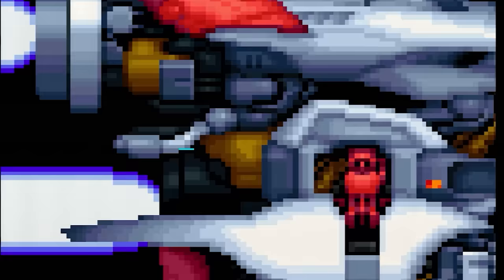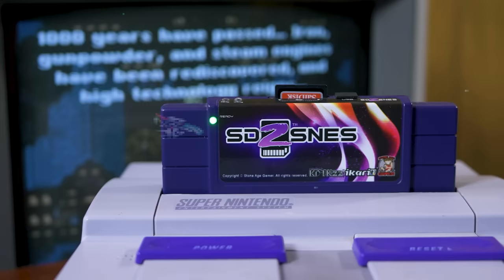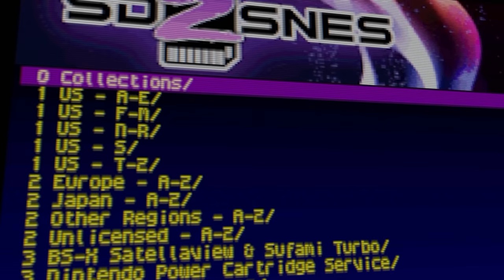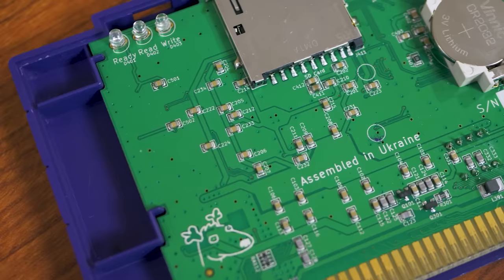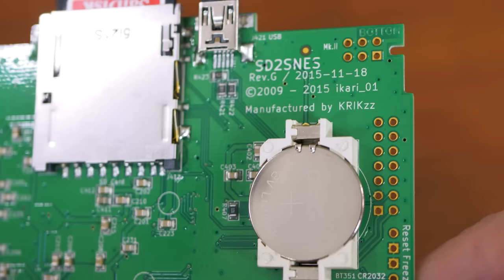Since its release, the SD2SNES, developed by Ikari_01, quickly became the de facto standard by which all future flash carts would be judged. Despite a higher than normal price tag than your average flash cart, its beefy hardware, along with some stellar programming, has led to an incredibly long tail of development. Amazingly enough, new features are still being added to this day.